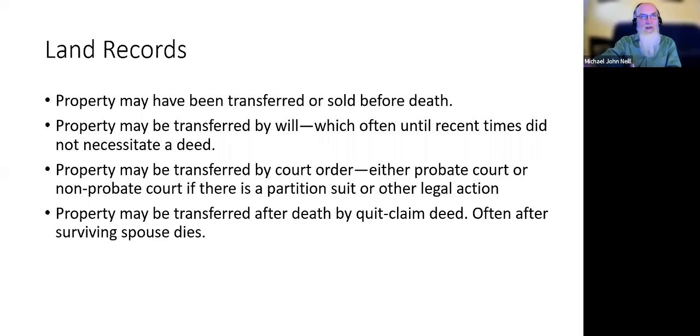If there's a quitclaim deed or an heirship deed, usually it's after the surviving spouse dies. The reason to get that deed is all the heirs will have to sign off on that deed for that transfer of title to be valid. And that can be a place to find out about where somebody ended up that you didn't know what happened to them. If there was an heir that could not absolutely be found for one reason or another, then that may be referenced in the deed.